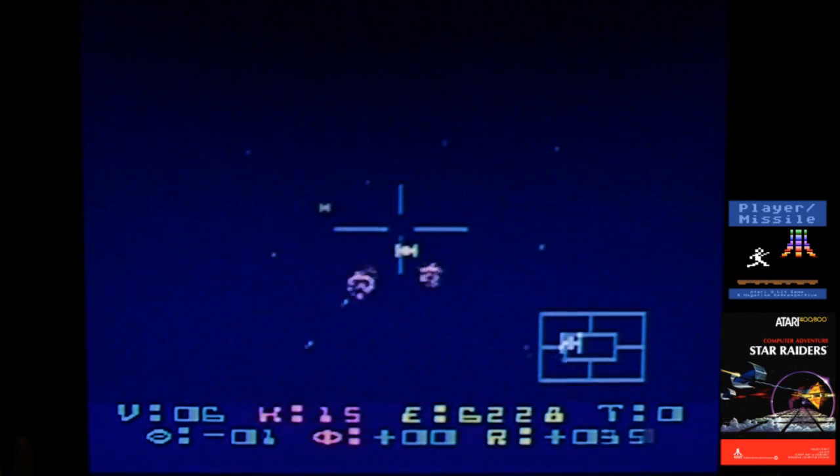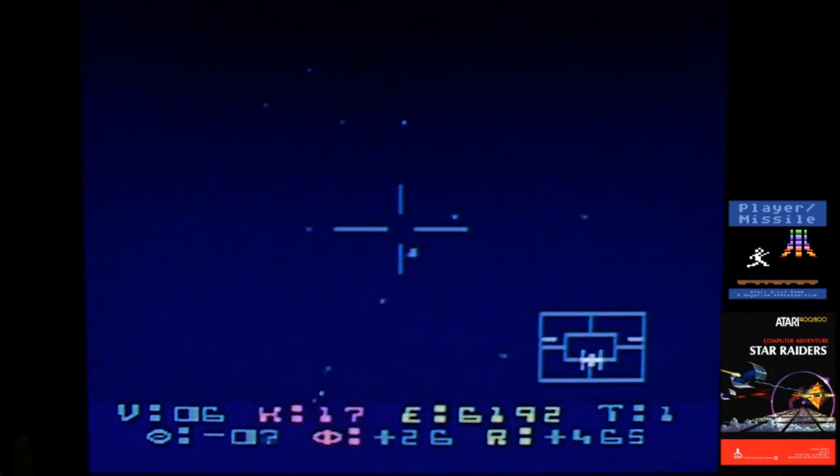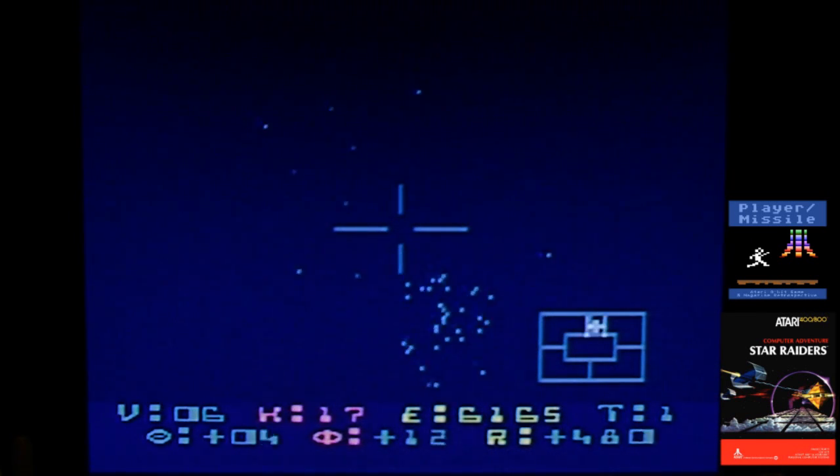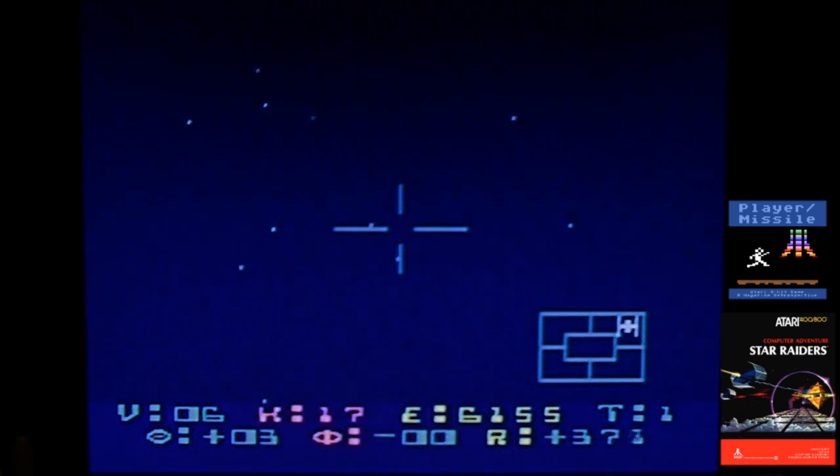Now, this game was programmed by Douglas Neubauer, and it took him about 8 to 10 months to put this game together. And it's one of the early launch titles for the Atari 8-bit computers. It was one of the first space shooters available on the home console.